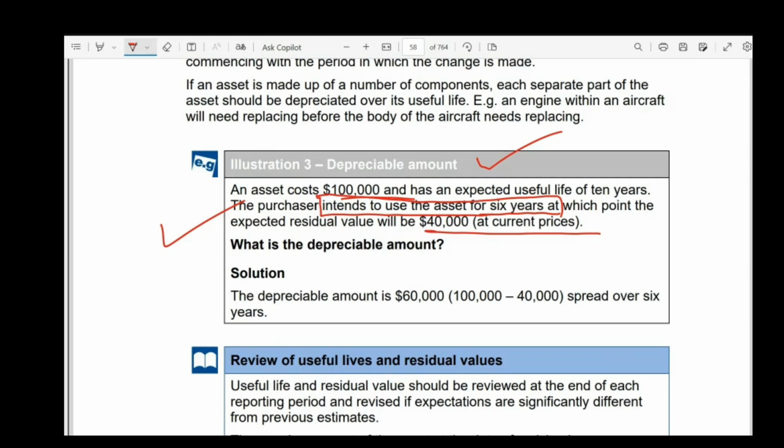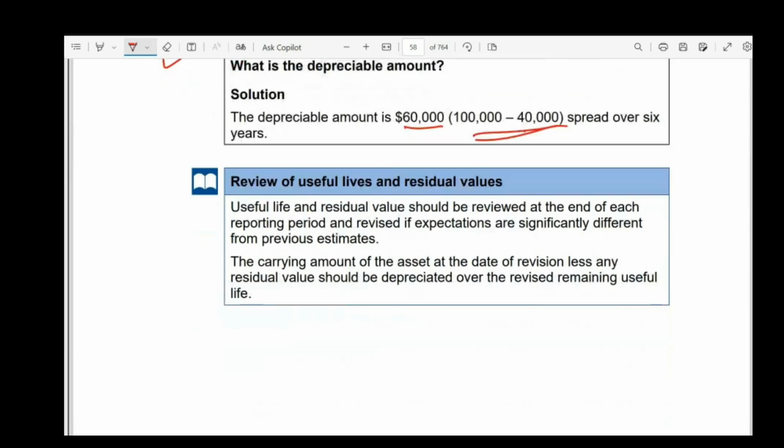Residual value means, like if you have any vehicle, any make, definitely it has a residual value. If you have a 10-year-old model, even now it has a residual value. If you are disposing of it, maybe in your books of account it is a zero value after 20% depreciation, but after 10 years definitely it has a residual value when you sell it. So the depreciation amount would be 60,000, like 100,000 minus 40,000, they will deduct the residual value. That will be spread out over the 6 years.